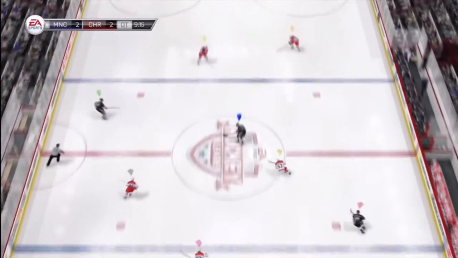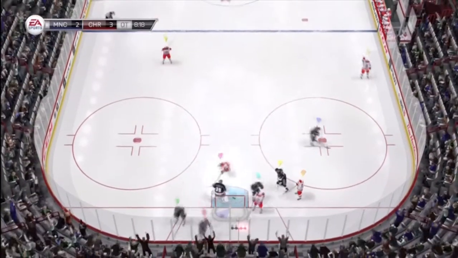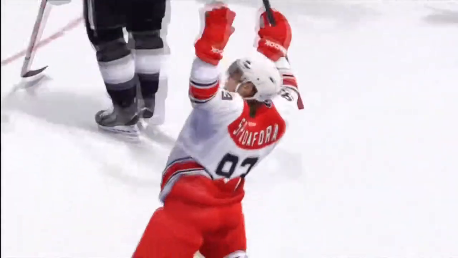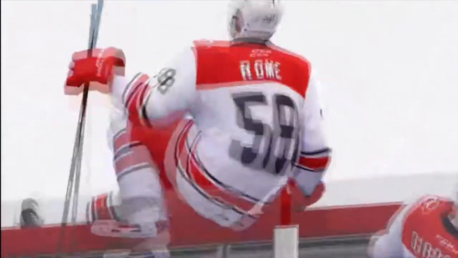Knocked right off the stick. Pass through center ice. Looks ahead to start something. Gets that pass. Doesn't have to move too much. He scores! Game over! Overtime winning goal! And the game is over.